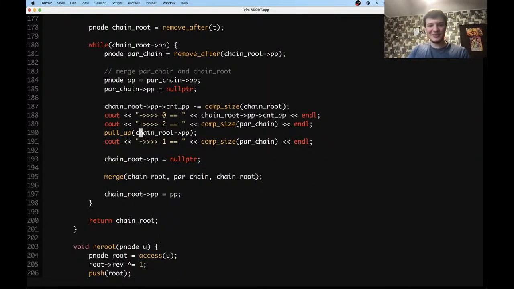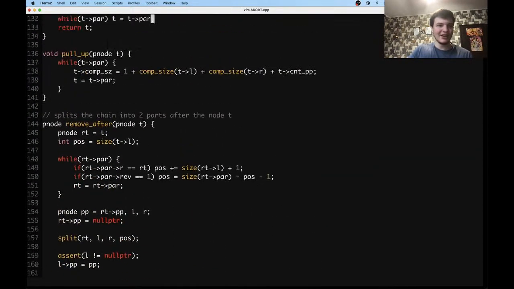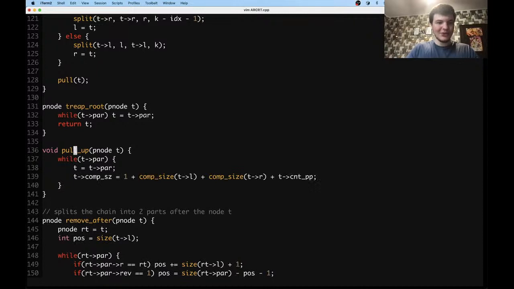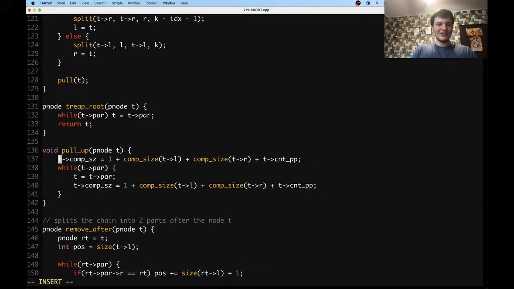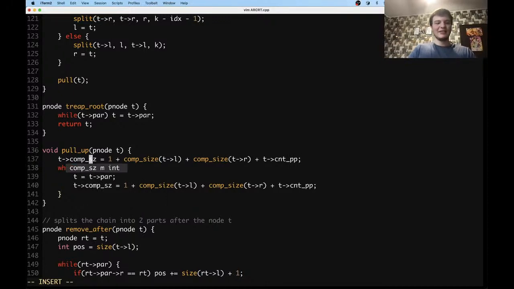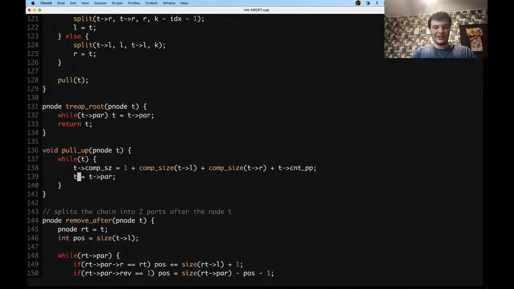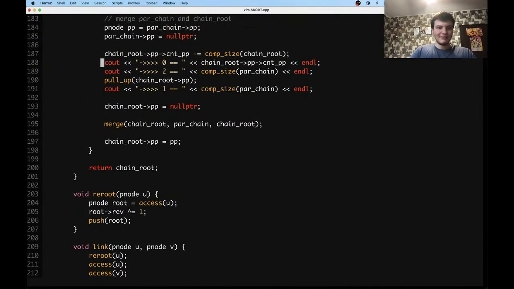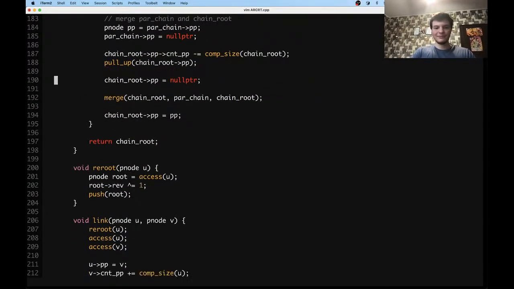Okay, great. So I found the problem. Seems like pull up doesn't work. And I actually know why it doesn't work. It's because we don't really apply this thing to the final root. We could have just stated it as while t, then we basically just pull this thing, while I wasn't doing it. Okay, this seems to be the problem.